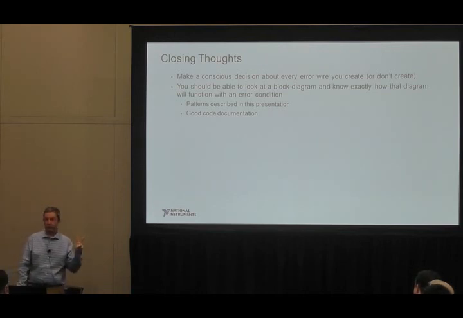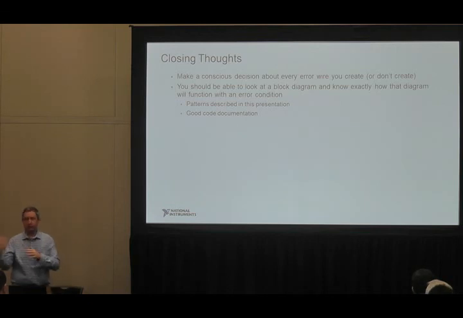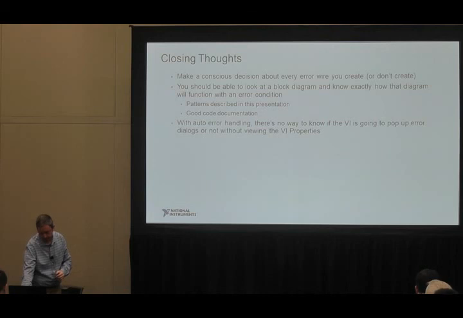And the two ways you should know that are the patterns that I provided in this presentation should be immediately obvious when a diagram comes up, and when there's exceptions to things, like the error case structure I talked about before, there should be commentary describing, here's why we have an error case structure, or here's why we don't care about the error coming out of this function. Code should be documented well.